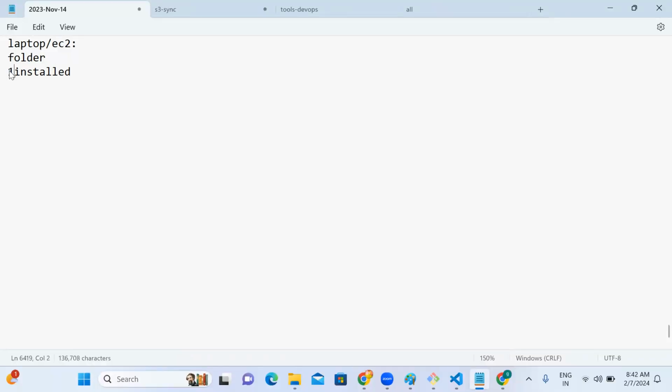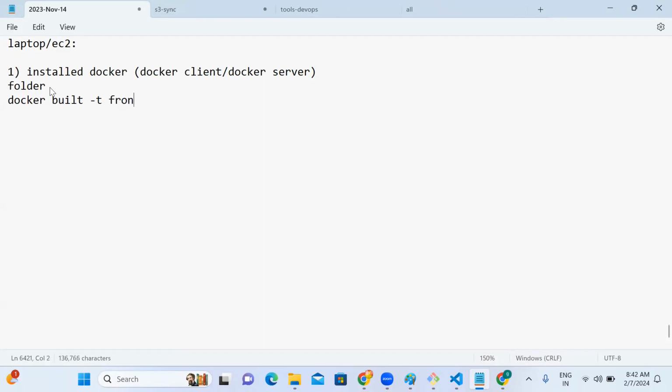No need to go to the folder to install, you can install anywhere. When I say Docker, there will be a Docker client and one more, a Docker server. I just say I installed Docker, that's it. Now, I made one folder and went into it. Here I'm running this command, docker build -t, and I say, for example, frontend.